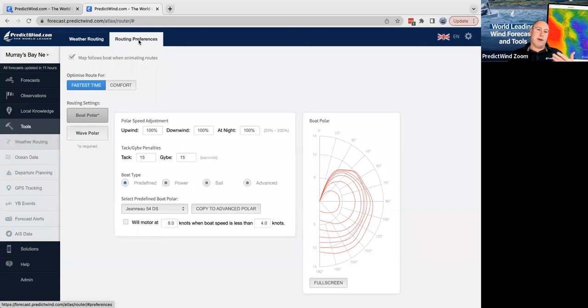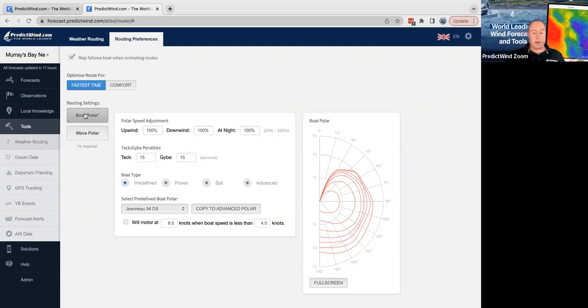Most of the top, we've always had this wave polar button here, and basically people have never used it. Obviously, before we do anything, we need to set up our boat polar, which is the performance polar of our boat, so how fast the software thinks our boat is going to go in any wind condition.